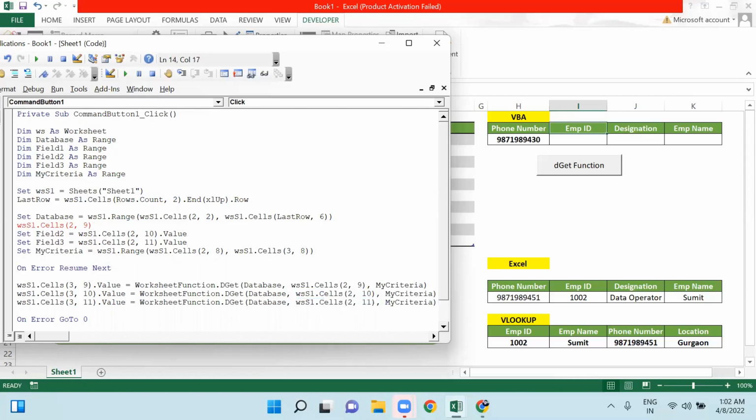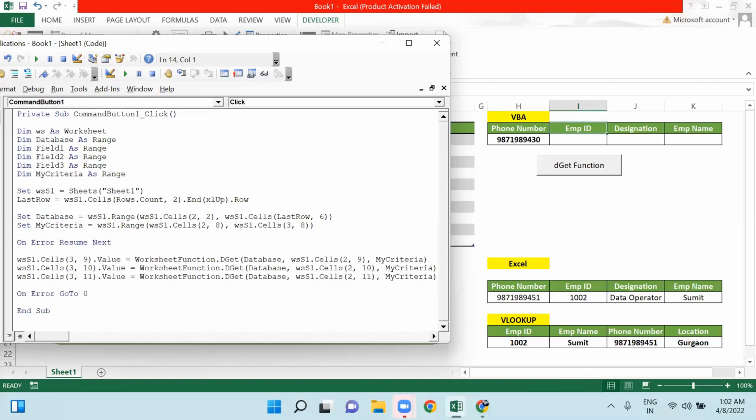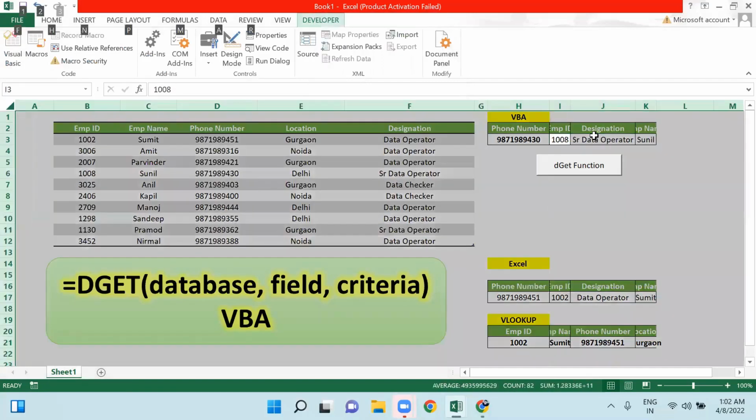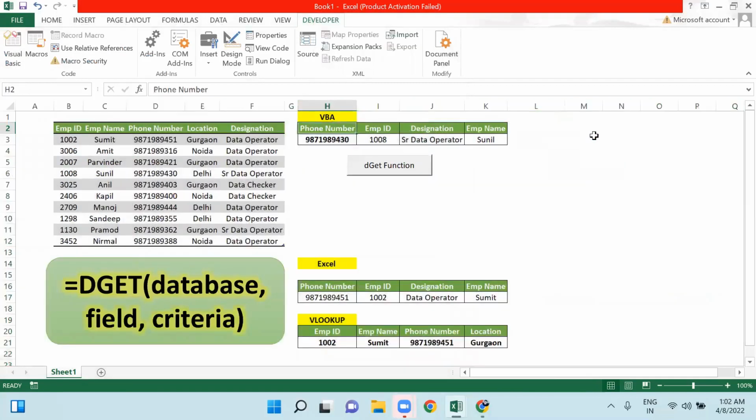Let me just check this. So strike these out and now check if we are getting our result. Yes guys, if you will have a look here, we have got our result. Actually my VBA code was not understanding what actually I was looking for. So now I have got my result.